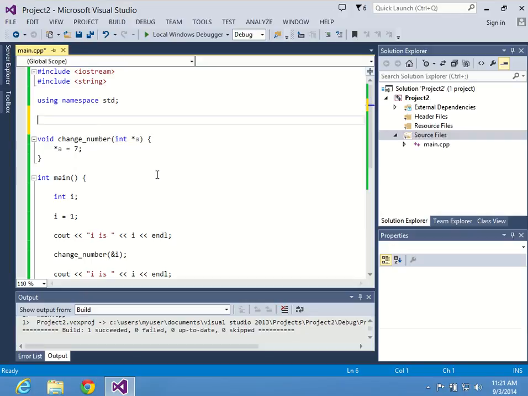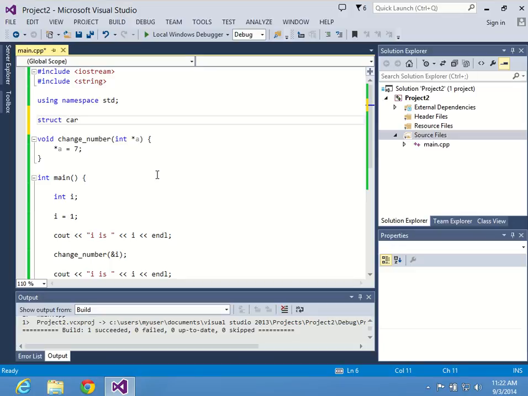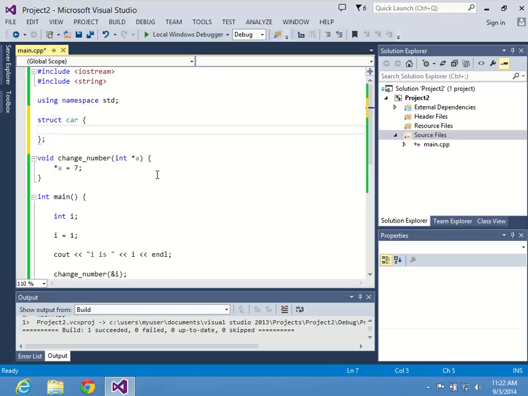You tend to use structures a lot in actual programs. You don't really pass around integers and floats to functions. I mean, you do a little bit, but it tends to be a lot more efficient and readable when you actually pass around structs. So let's create a struct and let's pretend we have a car. And if any of this is not familiar, review the video on structs.